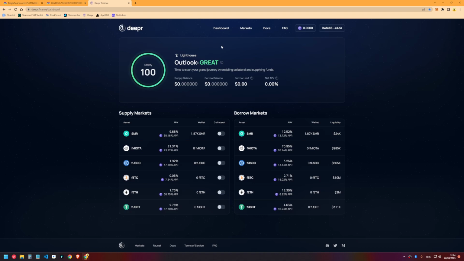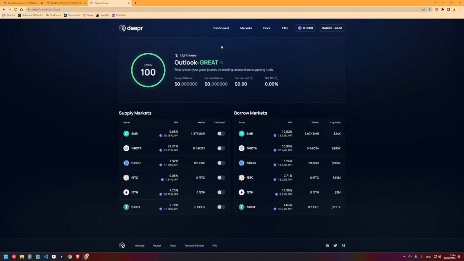If you want to provide liquidity on ShimmerSea, you would need to combine two tokens and provide them in a liquidity pool. On deepr, you can do it with single assets. So you can supply your Shimmer token and borrow some other token, but you are not exposed to the volatility of both tokens, or I mean you are, but not in the same way. So there is no impermanent loss here.